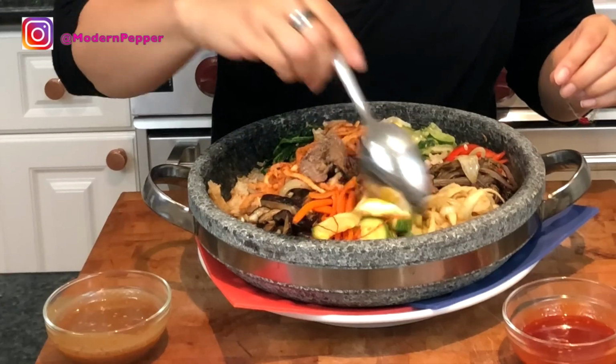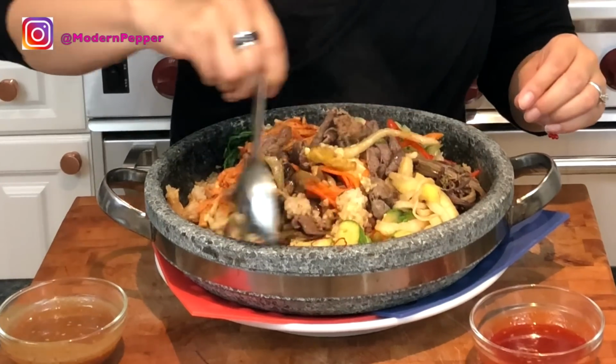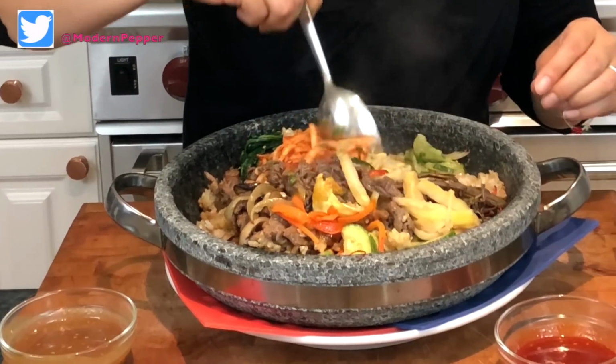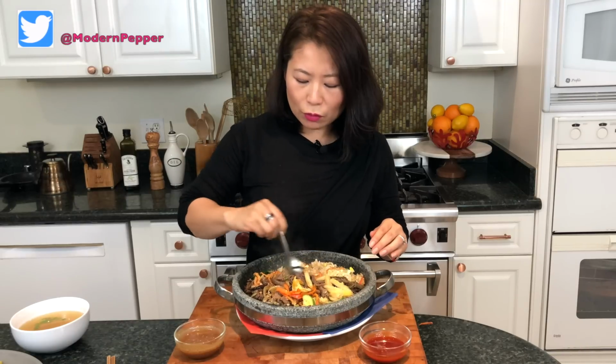And so the proper way to have dolsot-bibimbap is once you get your dolsot-bibimbap at your table, let it sit for another 2 minutes so that the rice gets nice and golden brown. And when you mix your dolsot-bibimbap, you want to mix from the top down. So you're mixing the soft part of the rice and the nurangji, or the crunchy golden part that I just showed you earlier, that's the part that you just want to leave as is, because we want the crunchy part, the nurangji, to stay sort of intact so that when we go to eat it, we will still have big chunks and clusters of the nurangji. OMG, so good, so good.